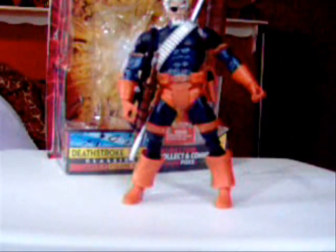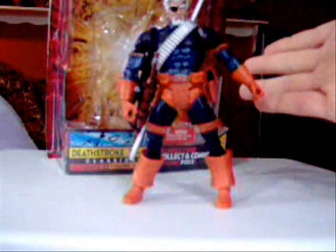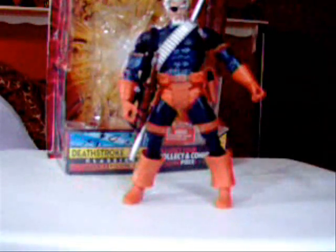Let's get into the figure itself, and I really don't need to show you the Wave 3 packaging, so might as well just get rid of that. Falcon Punch! There we go. Now onto the figure itself. There's two versions of this figure: the masked version and the unmasked version. I have the unmasked version. The masked version is just kind of like a Spider-Man-like mask, only down the center, one side's orange and one side's bluish-black. Anyways, one of the great things about Deathstroke is he has a lot of bells and whistles, a lot of nice accessories. So let's get into those.